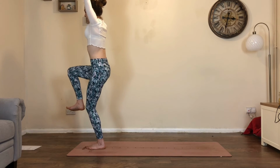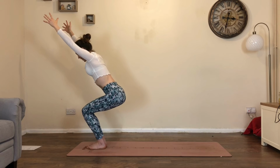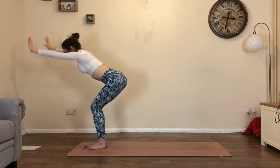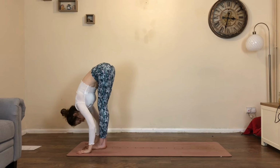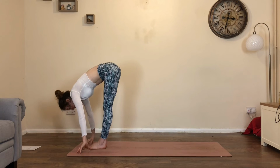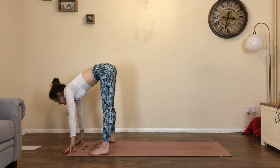Exhale, bend the knees, chair pose, feet together, sink into your chair. Big in-breath here, lift your thumbs. And then exhale, forward fold, hands to the floor, nose to the knee. Lovely, inhale, flat back position. And as you exhale, just heel toe the feet nice and wide.